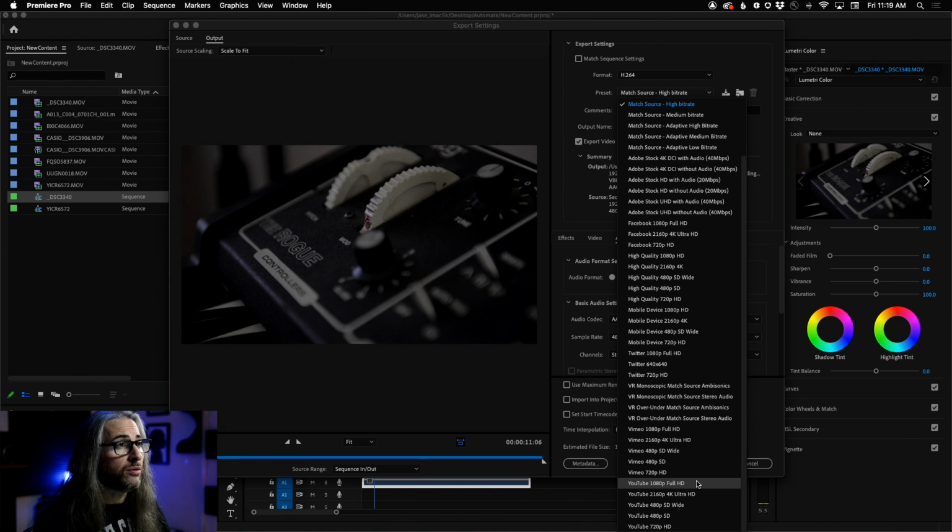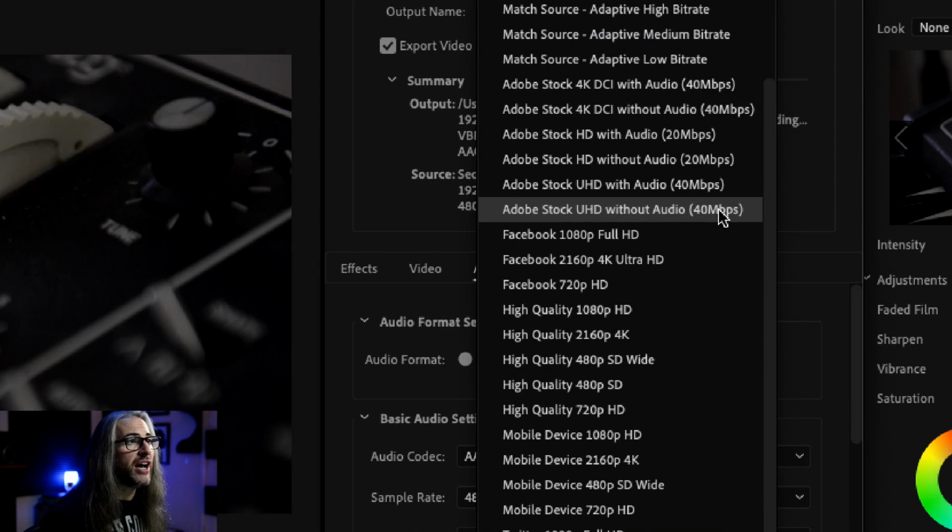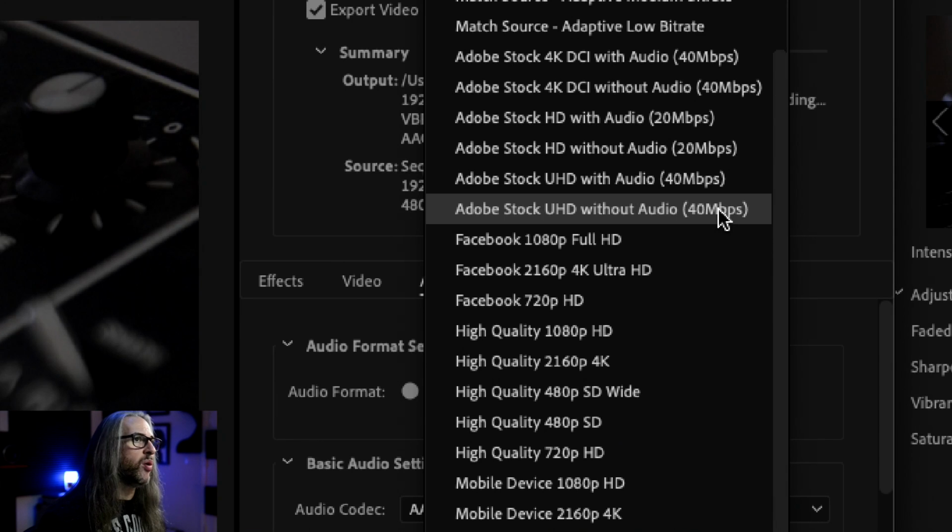Now, having said that, if you're going to upload something to Adobe Stock, there are different considerations. Maybe you're shooting 4K on the iPhone, then you want to use one of these presets because they're going to be much higher bit depth, significantly better quality, bigger, but at Adobe Stock that doesn't matter. People want the best quality imagery. Go with these presets. I would start there, with those specific presets. And for mobile media, that's the way to do it.